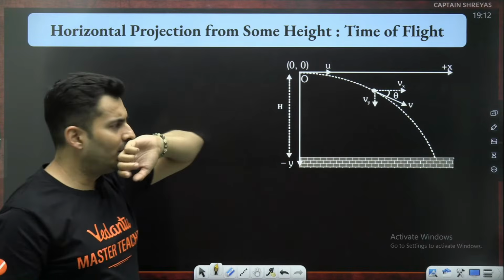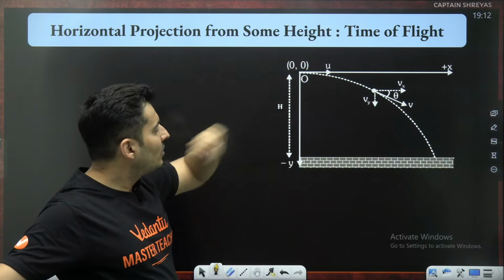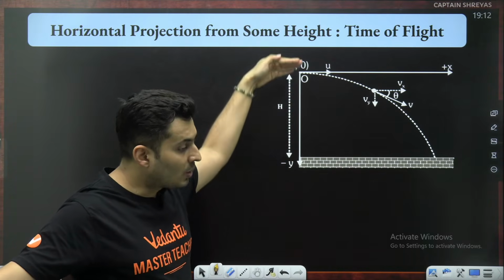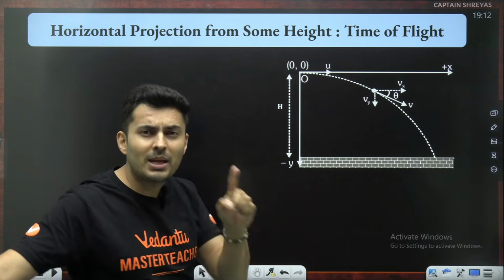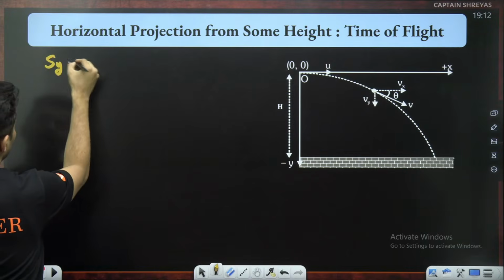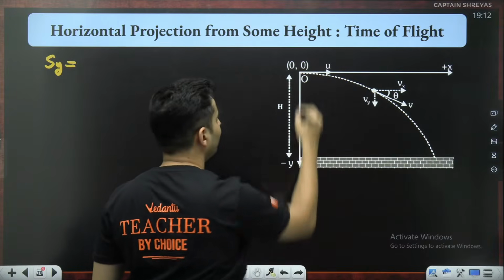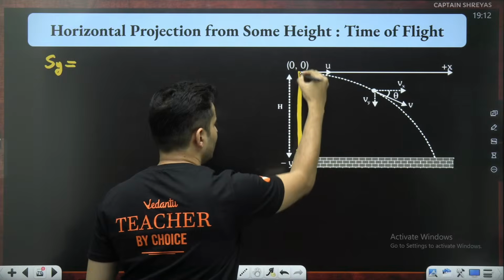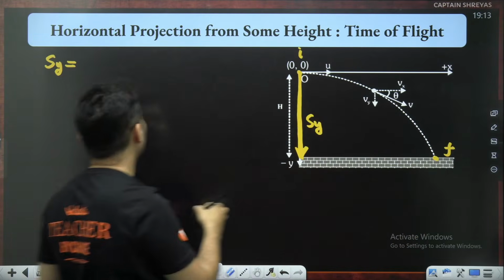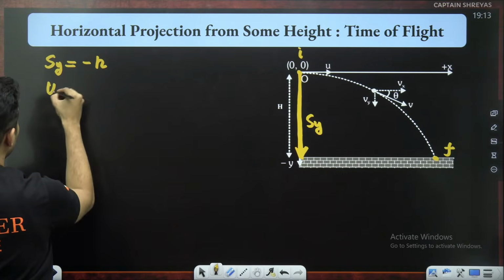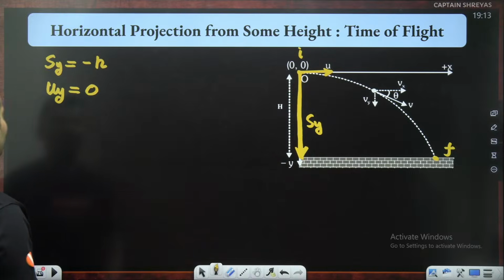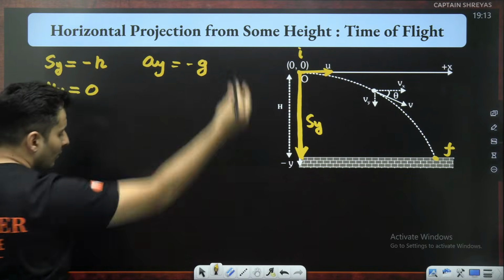So if you want to find the time, what do I do? Let's think. Initially, it was horizontal. I know how much it moves down. I don't know where it lands. I want to find when it lands. I know how much it moved, but only in the vertical direction. So maybe the y direction is something we need to focus on. Displacement in the y direction, how much is it? From here to here, it has moved down this much. This is the displacement in the y direction by the time it reaches here. This is final, this is initial. So it is basically minus h. What is the initial velocity in the y direction? That's 0 because the velocity was horizontal. There is no vertical component. Acceleration in the y direction is negative g. Very nice. So let's solve the equation.